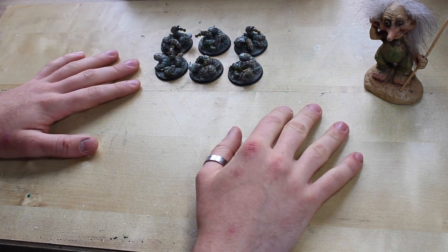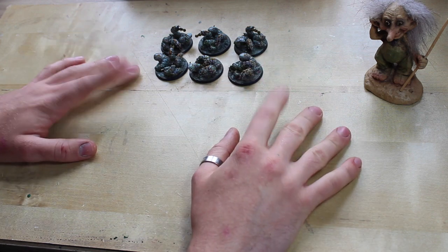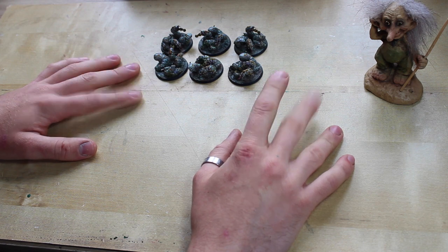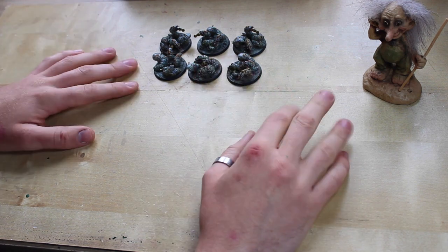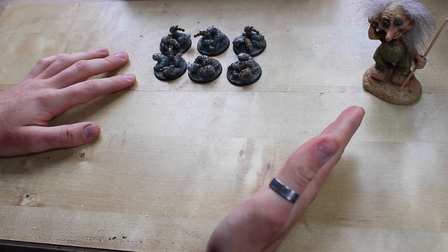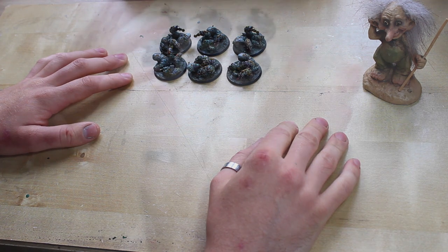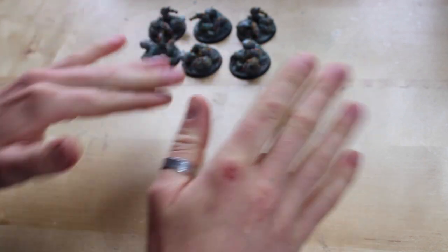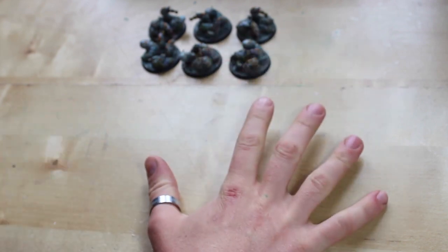I've found some models, painted them all up, and they're ready to go. In this video I'm just going to zoom in, show you through them, and talk you through the process of how we use them. It's cold and lonely here in Winter Wizard's Frozen Fortress, but it's a beautiful overcast morning. I've got a nice cup of coffee and I'm joined as always by my friend and co-host Dimu, who just keeps an eye on things for me here. I thought I'd show you a couple of other models first to give you an idea of the overall theme.